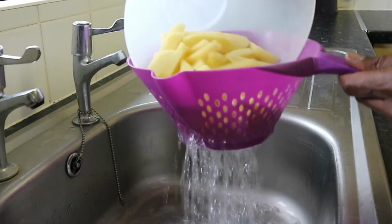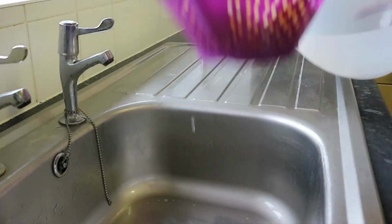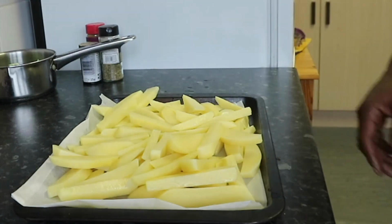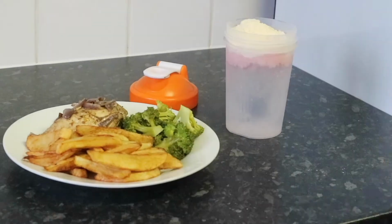Place your cut chips into a bowl with cold water to remove the starch. Put onto an oven tray with greaseproof paper and add a small amount of olive oil to get the golden brown after it's cooked. Check in every 10 or 15 minutes. They can be very fattening, so eat in moderation and make sure you put them in the oven.